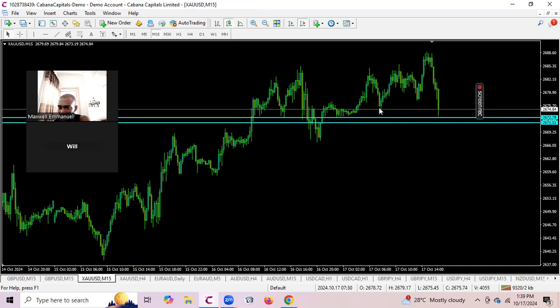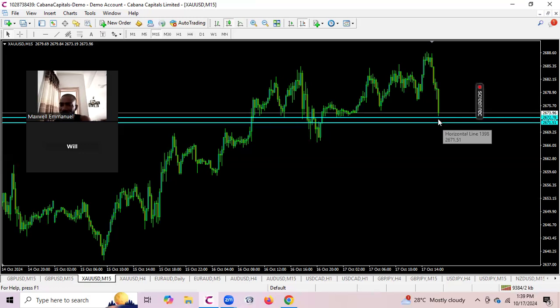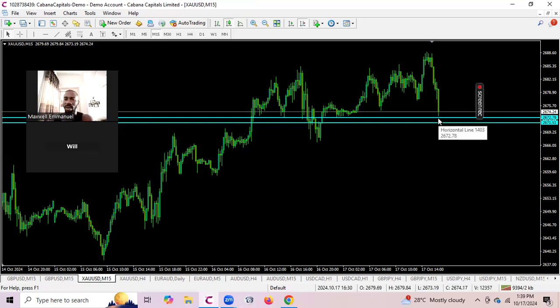Liquidity residing, I think this is the low for the day so far. We have the lows here for today. They are likely going to clear the liquidity residing at this previous low. And since we have a fair value gap below that low, they might also want to fill that fair value gap. So I will be considering buying gold after this fair value gap gets filled.